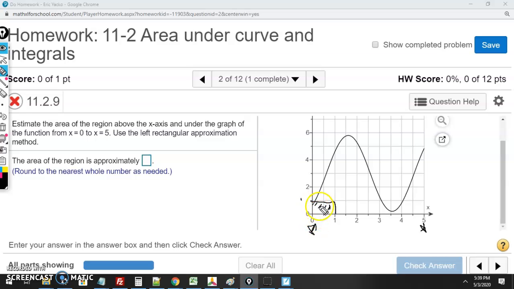So this rectangle right here is approximately 1 square unit. If you only take half of it, that is half a square unit, because they're numbering from 0 to 1. This little tick mark here is not 1. So that makes a big difference. All right, let's see how many rectangles we got here. This would be number 2, 2 square units. This would be number 3. We're just going to count all the whole ones for now.